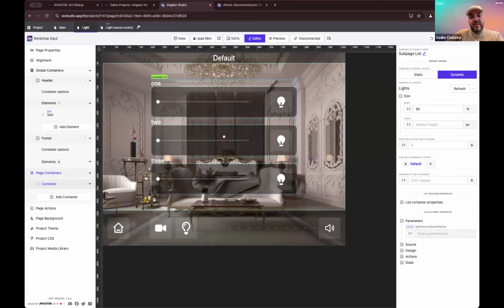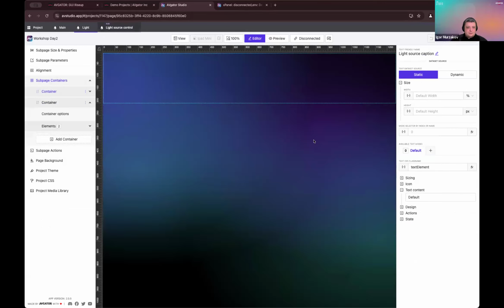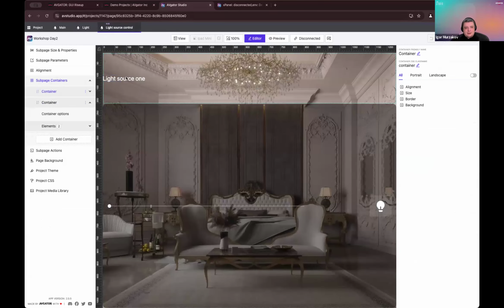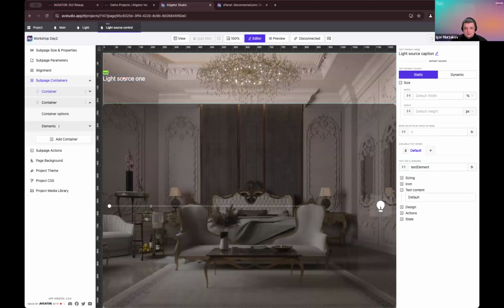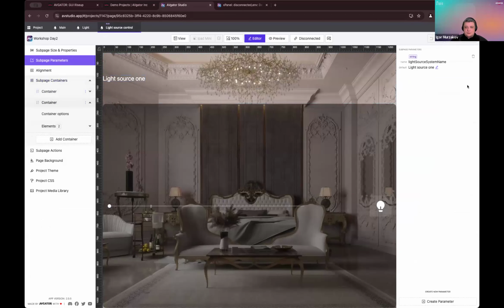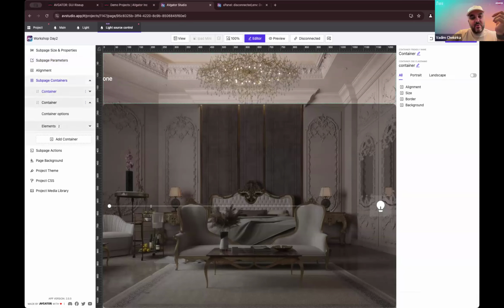So I'm going back to just selecting lights' system name. Yes, it's just a system name, but to make it multi-language, I should perform a little bit more actions. So I'm going to my light source one. First of all, I'm going to set the default light source system name parameter to one of the actual real system names, like 1. Because now I assume you're going to connect the function.